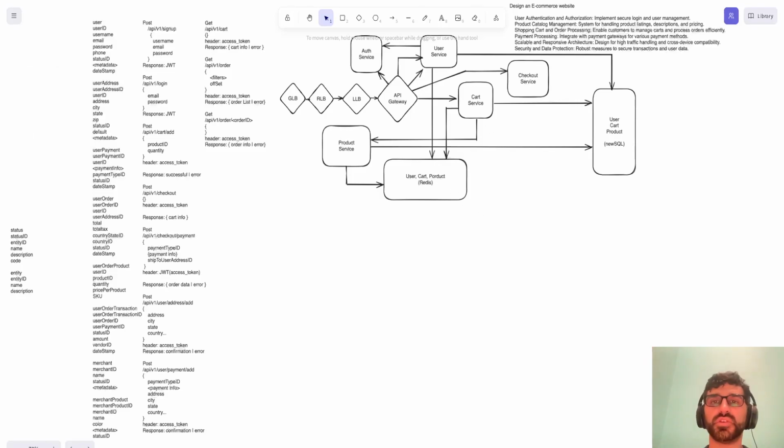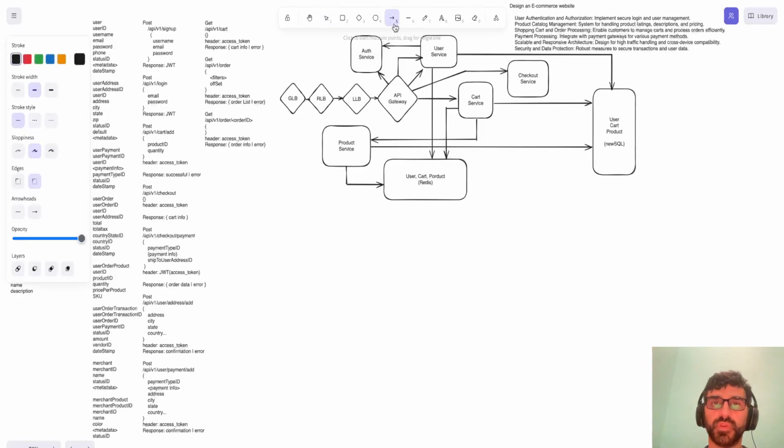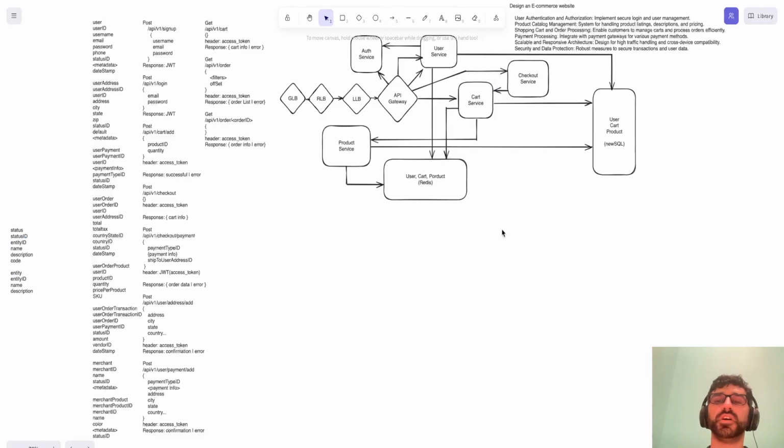Now the checkout service will call the cart service. The cart service will validate all the products are still available, get all the product information, then send all that information back to the checkout service.